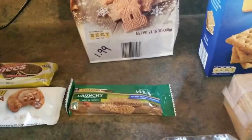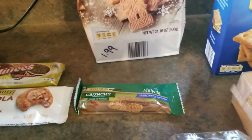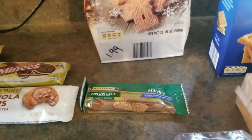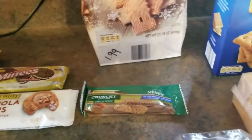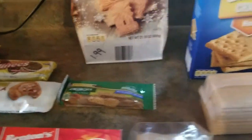There's one single granola bar, so that I will pack with my husband for his lunch, or it's really good if you crumble those up and then put it over yogurt. So once that one is gone though, I will be restocking on those because those are really, really good.